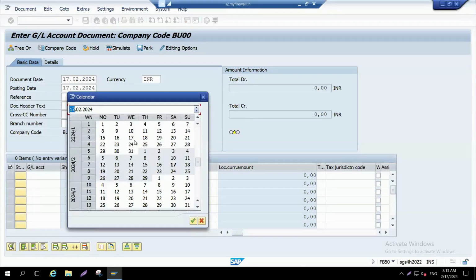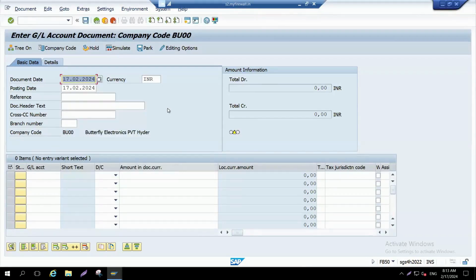This is a calendar; you can browse for the month and select the date, or use a function key.